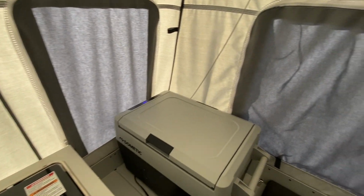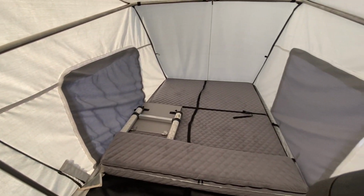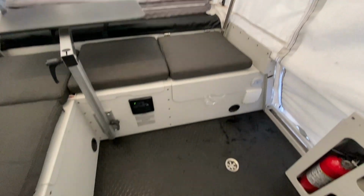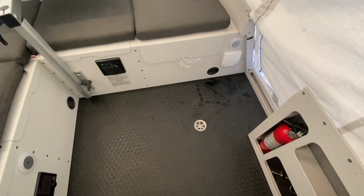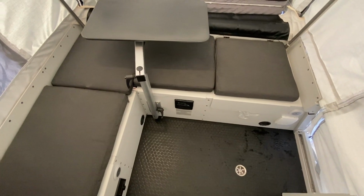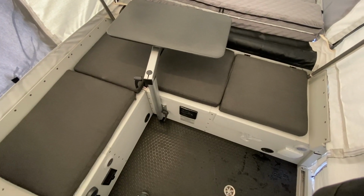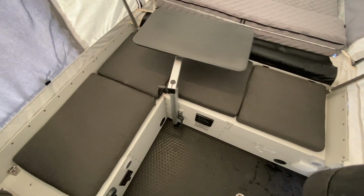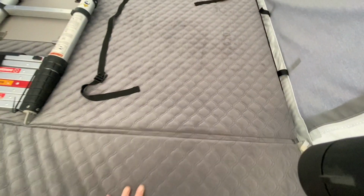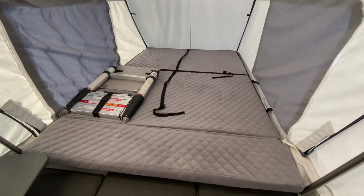I'll take a few final moments to pan through the interior of the camper to hopefully give viewers a sense of how cavernous and comfortable this space actually is. We really focused on getting quite a bit of floor space. Let's maximize this standing space. We believe this is as much as many regular truck bed campers have as far as floor space. The dinette seating space, we tried to maximize to be at least a 3-person, up to a 4, depending on how small or large the occupants are. The bed in this model is around 50 inches wide, and from that point to that point about 77 inches long.